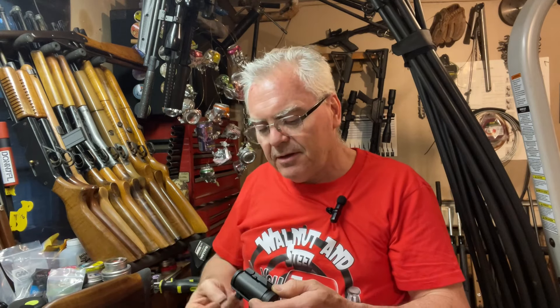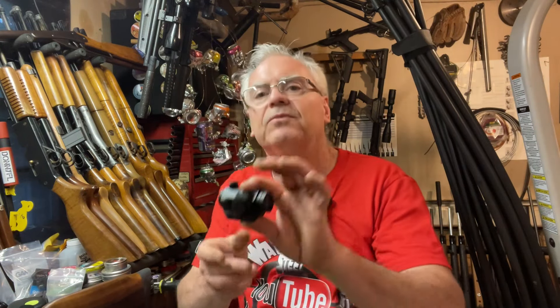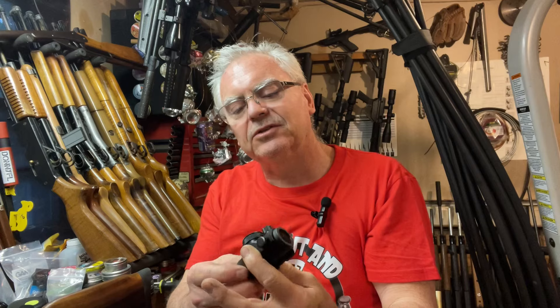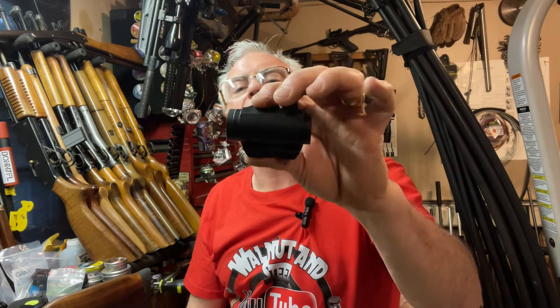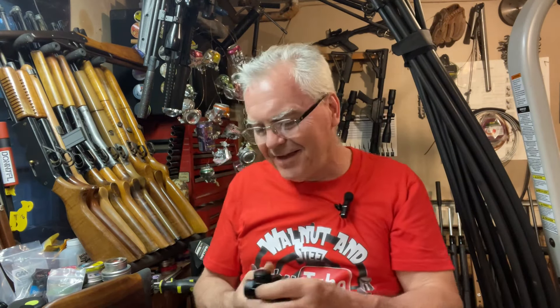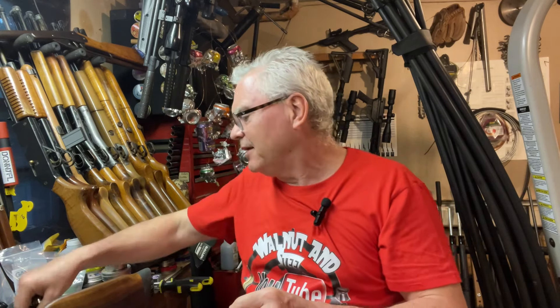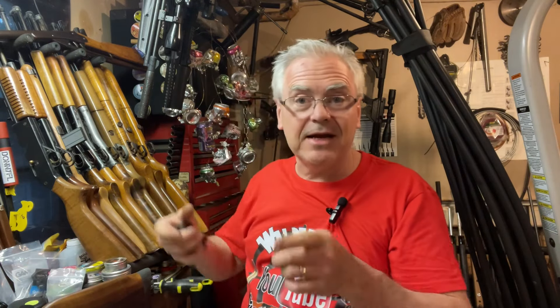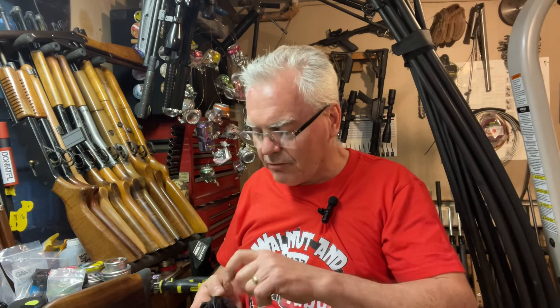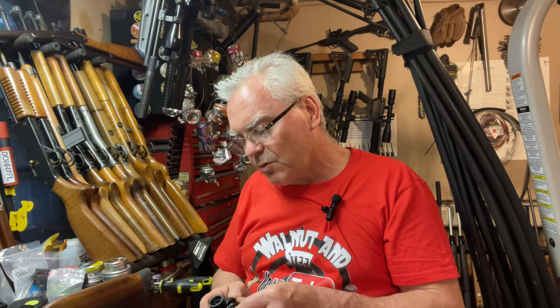If it truly is 4 MOA then it's probably pretty big, and if it's any bigger than 4 MOA it might not be very useful. So far it looks very reminiscent of several other brands - the lenses are clear, you can actually see through them. How much more do you want for 11 bucks? Let's throw the battery in and take a look at the dot. This one actually has green and red selectable - one side of the dial is red, one side is green. That's even one step above a lot of much more expensive dots.